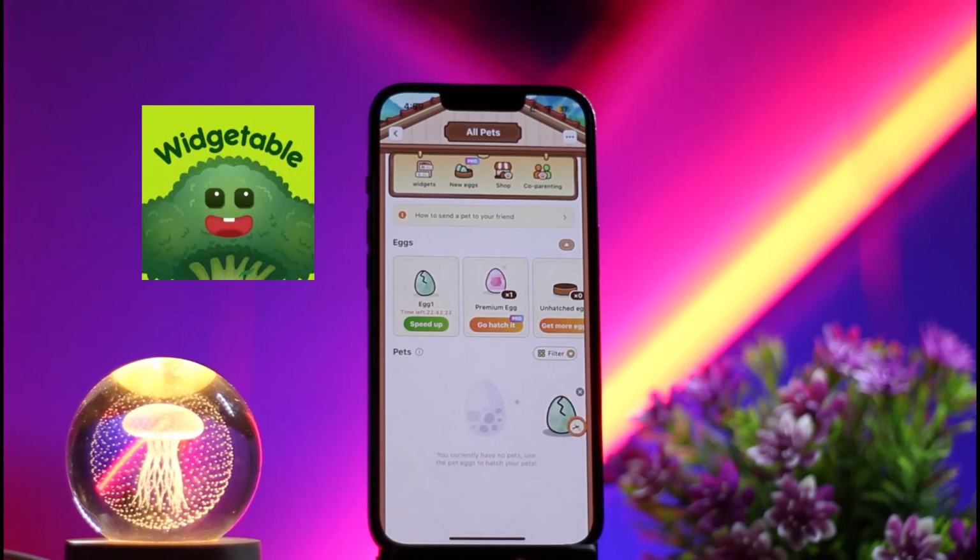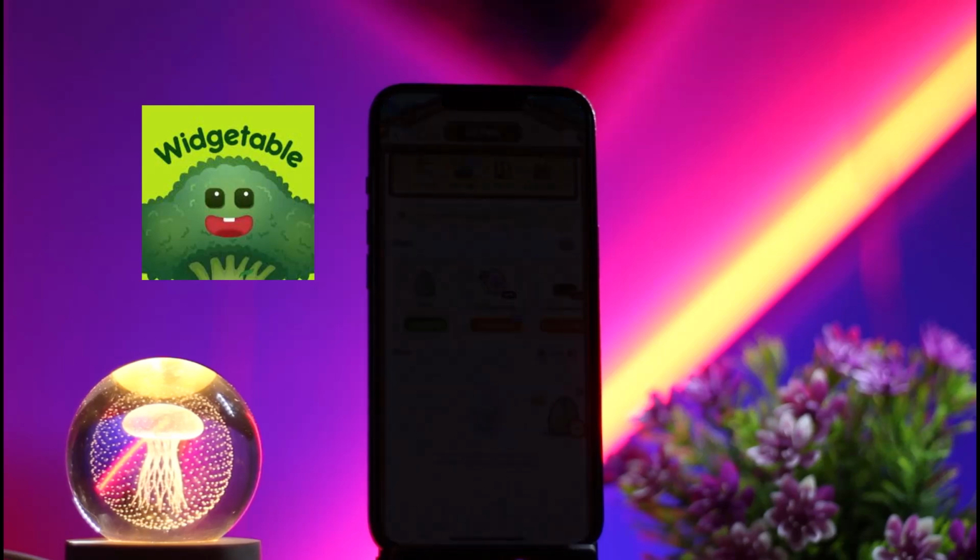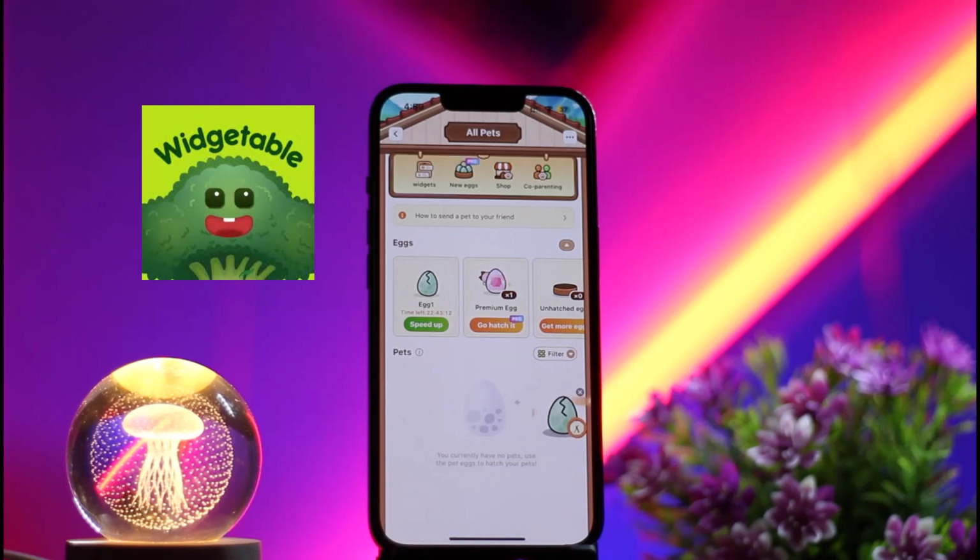or a similar feature. So you just need to tap on it and send an invitation to your chosen co-parent, that is through Widgetable username or the generated link. So you may simply copy the link and paste it to the person you want to invite as a co-parent, and after that the invited person should receive a notification or message within the app, and they need to accept the invitation to become a co-parent.